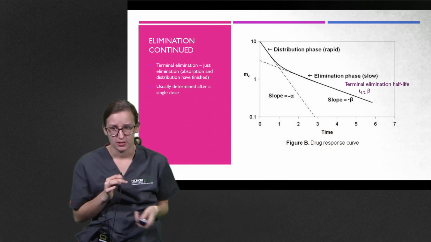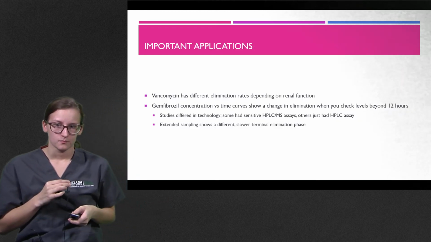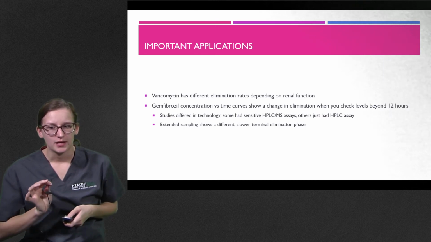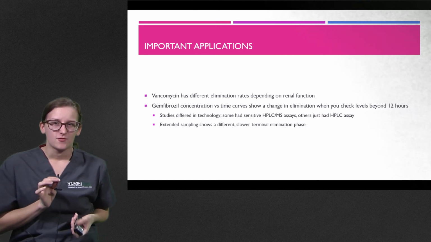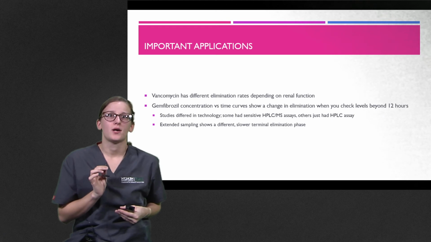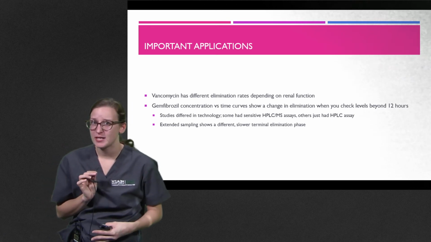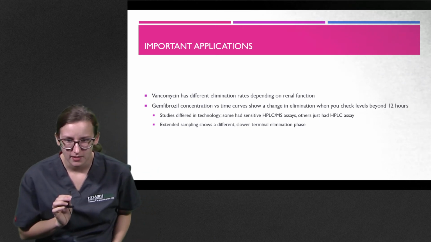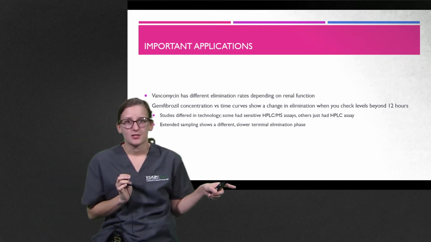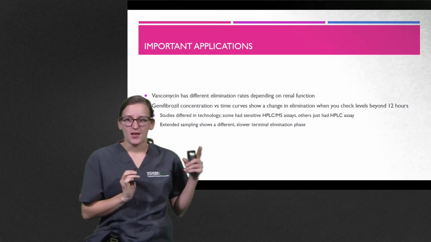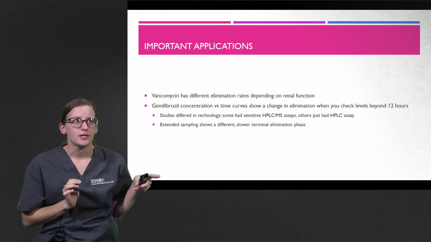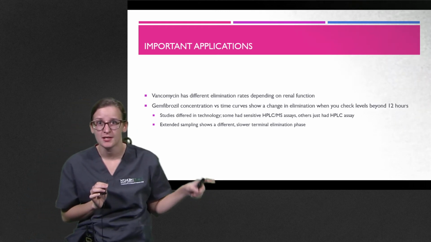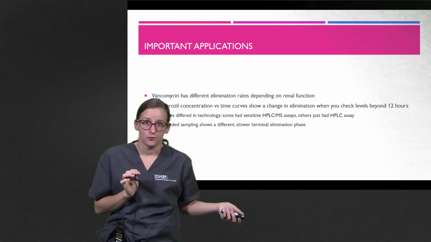versus concentration curve. This is just for completion, but there were some studies showing that gemfibrozil might have different elimination rates based on what kind of machines you use to measure the elimination. If you measure it for longer than, I want to say, 12 hours, beyond 12 hours it'll show a different elimination. And then vancomycin, although it's two compartment, we treat it like one compartment and just wait for it to get to pure elimination and then calculate the elimination rate from there.